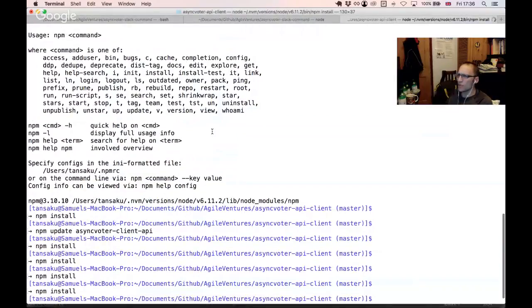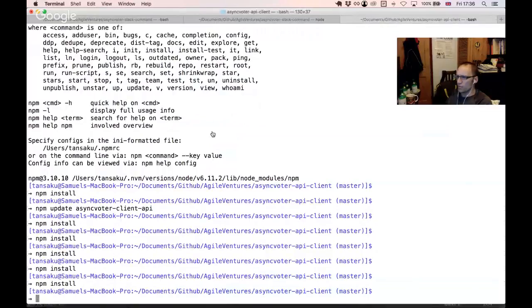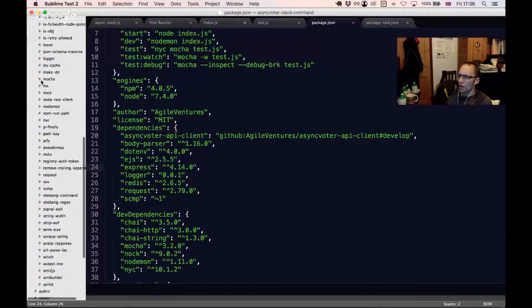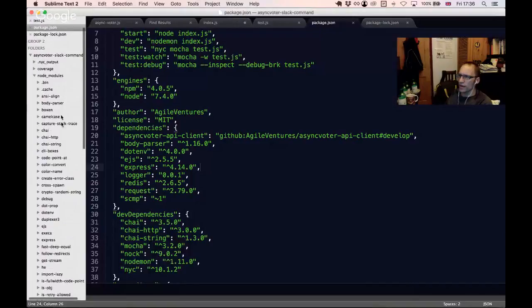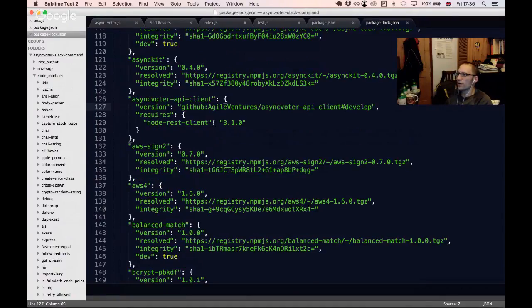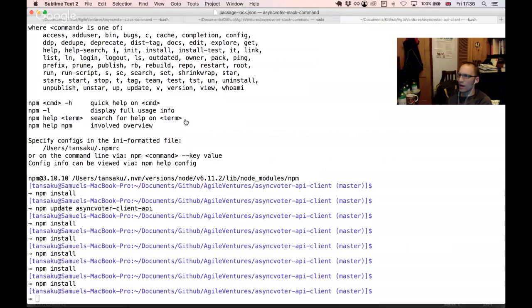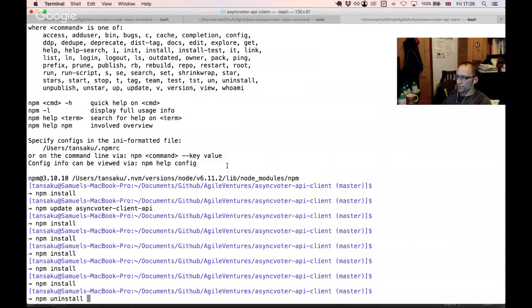Is it npm install? Is that the wrong one? No, npm install is when your node module folder is empty and it populates it. So I've deleted it from the node modules, and it's not back. It's not putting it back in there, even having removed it from the dependencies and re-added it to the dependencies. We've got the lock file there. I've tried removing it from there, and what else? I could try npm uninstall the thing.